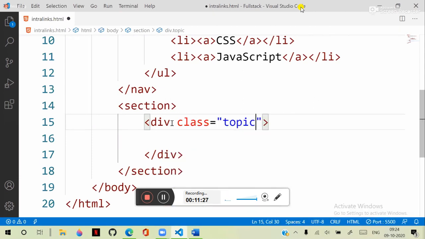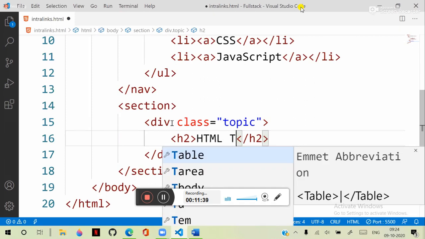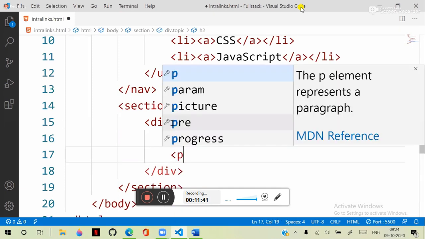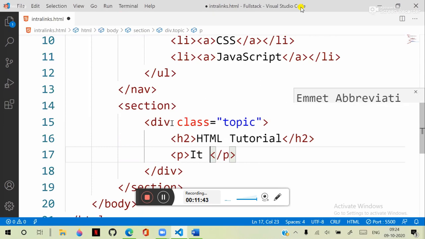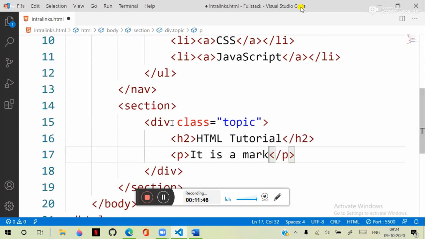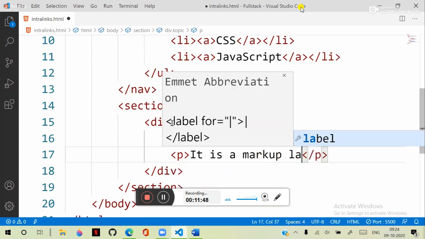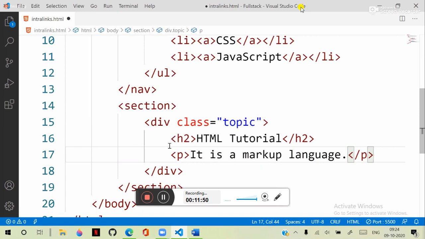Topic is the div. In that we have a heading. Here we are defining HTML tutorial, some paragraph. So it is a markup language, something like this. Some paragraph is there.